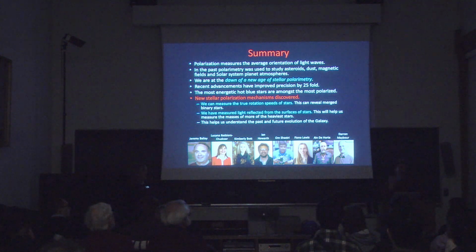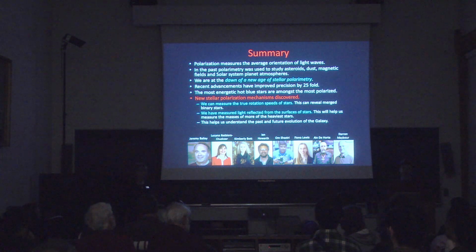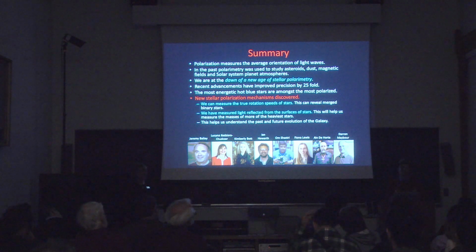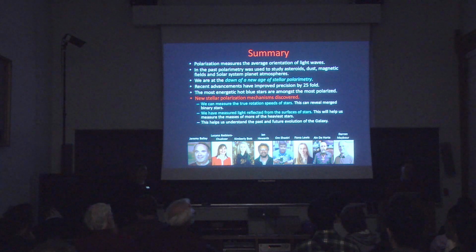You can get very pure crystals of calcite, and you could also use magnesium fluoride as the beam splitter. The difference is how widely separated the beams are. So we use magnesium fluoride in some of our instruments, calcite in others, and also how absorbing that crystal is at different wavelengths of light. So magnesium fluoride is better for ultraviolet, for instance.